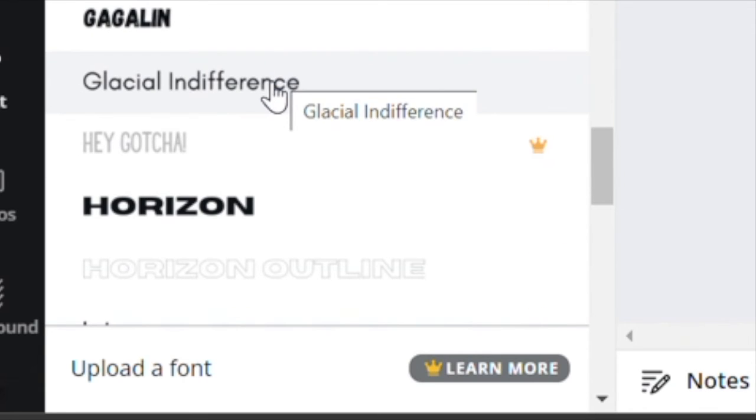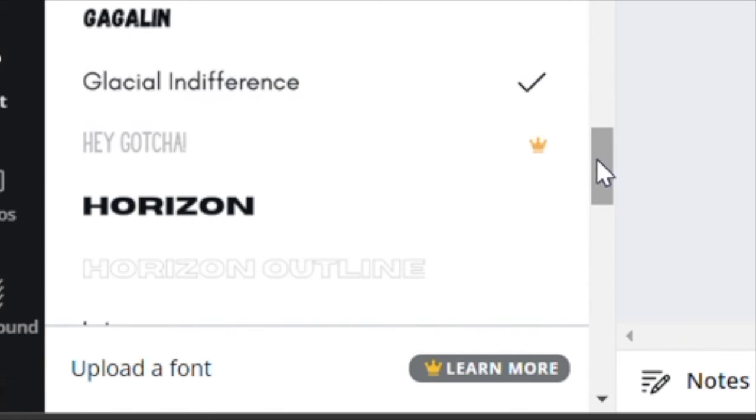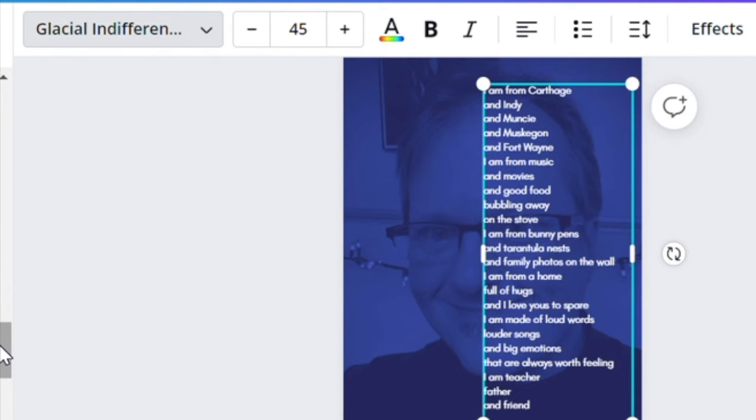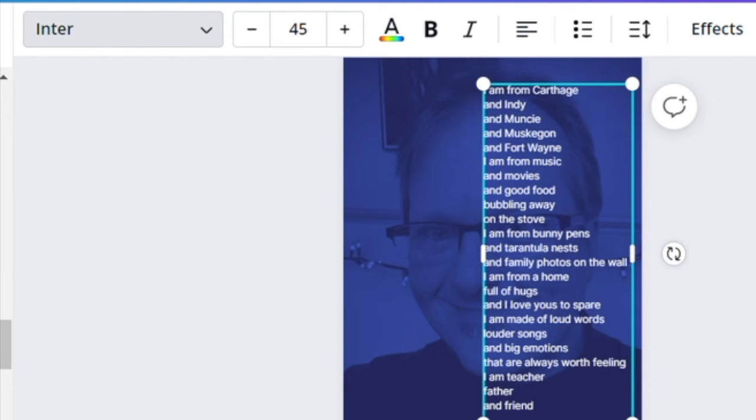Glacial Indifference. Kind of like what we're feeling in Indiana right now because it's so stinking cold outside. It's a possibility. Inter looks nice and boring. That's a little bolder. I want something a little softer because my words are kind of soft and affectionate.